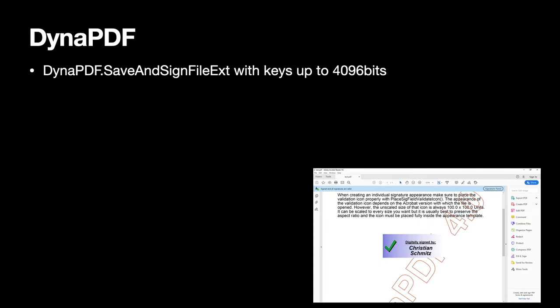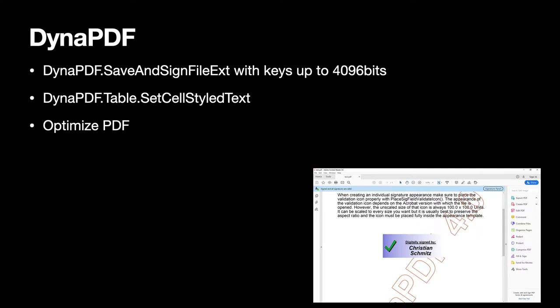For example, we added a new functionality to save and sign a PDF file. So we had that before, but now we extended it to work with longer keys. So the signature can now be based on 4,000 bit key length. We also got a function to put style text in a table. So you can use DynaPDF to lay out your PDF page and use tables provided by DynaPDF. And there you can fill the cells with, of course, text and images and or PDF pages. And we got this nice function to convert the style text from what you have in a FileMaker field to the way DynaPDF needs the styles. And so you can directly transfer style text to your table.